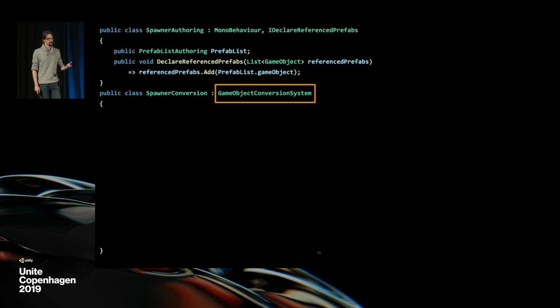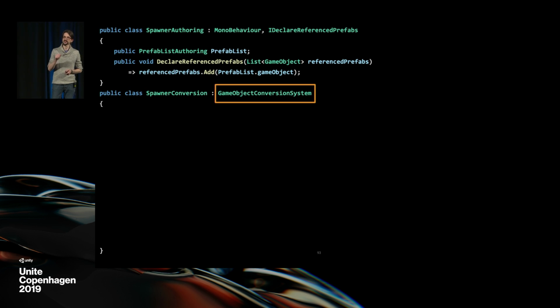So, ECS, of course, we have a system in there. Systems are the way by which we query the database of all the objects that we have, and then depending on certain properties of these objects, we extract a certain list of things we want to process and process them, which is exactly what we want here.